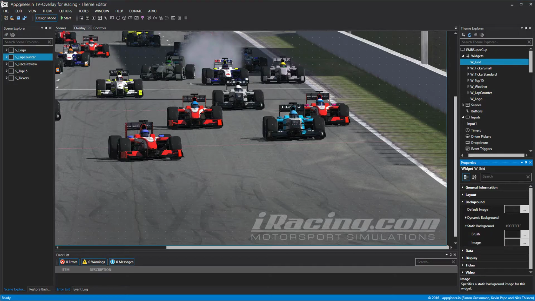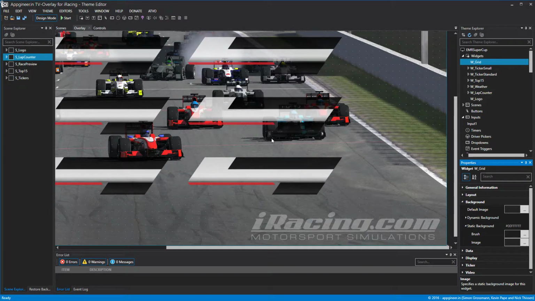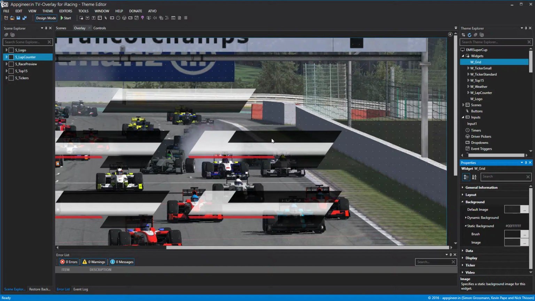I always want to make these just static images. I'll show you how to make dynamic images as well, if guys want to know that, where you can set up, say, car manufacturer, which we probably will do in this. This being a Porsche series, we'll probably show it up.